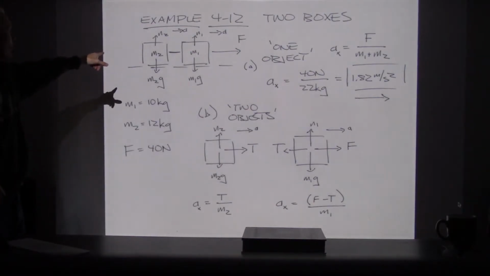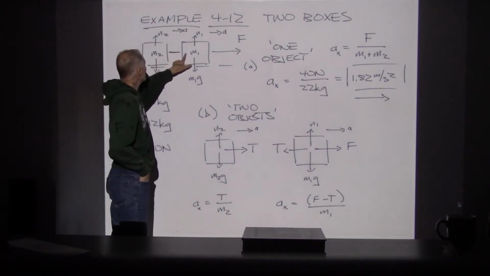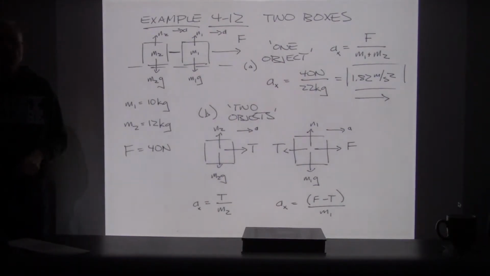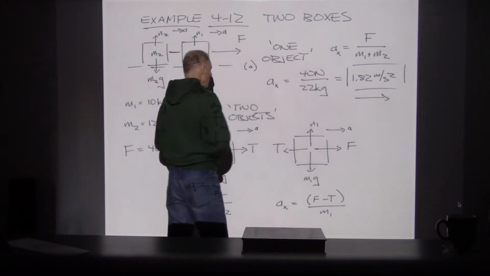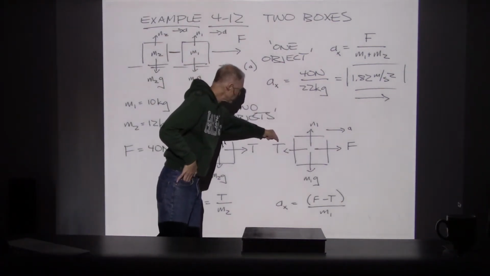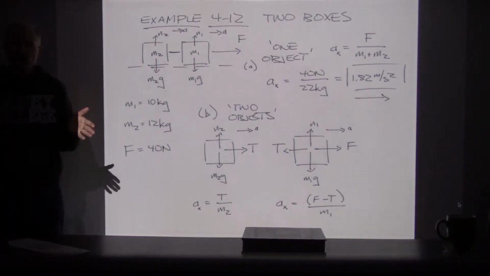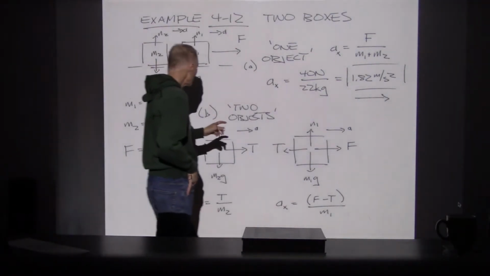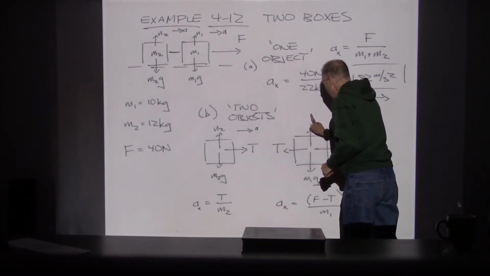Okay, so that was the one object approach. In the second part of the problem, they ask how much tension there is in that cable. We can no longer treat it as one object if we're going to ask questions about those internal forces. So to answer part B, we have to separate it into two separate objects so that the tension force now appears in the formulas. When I set up the force diagrams, the tension force will now show up. If I just think of object number 1, it's got a gravitational force, m1g, and a normal force, n1.